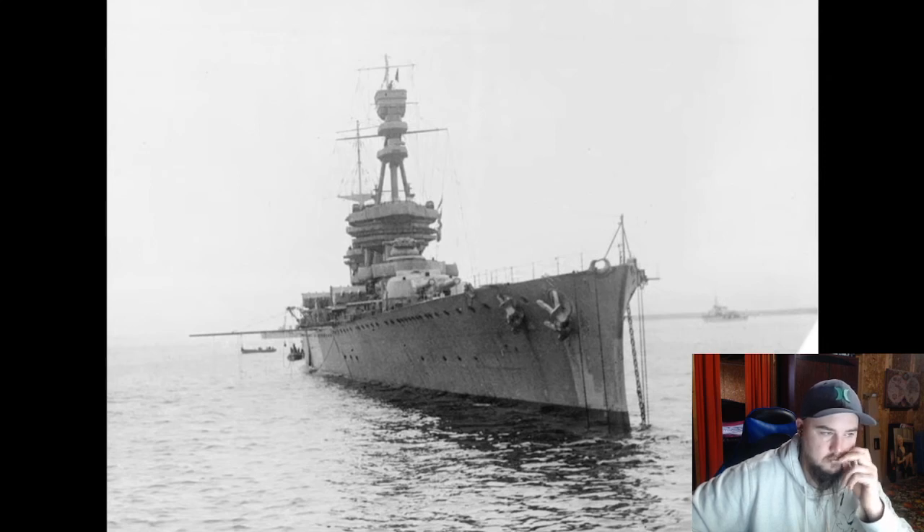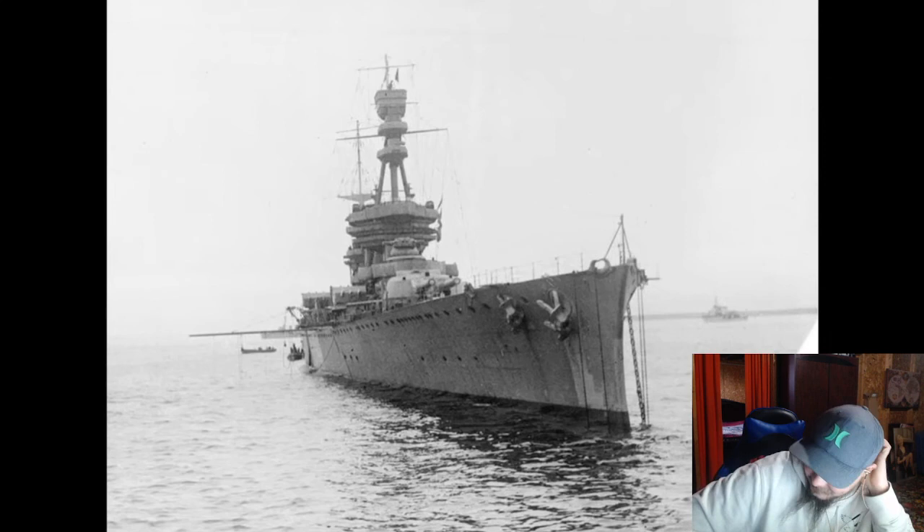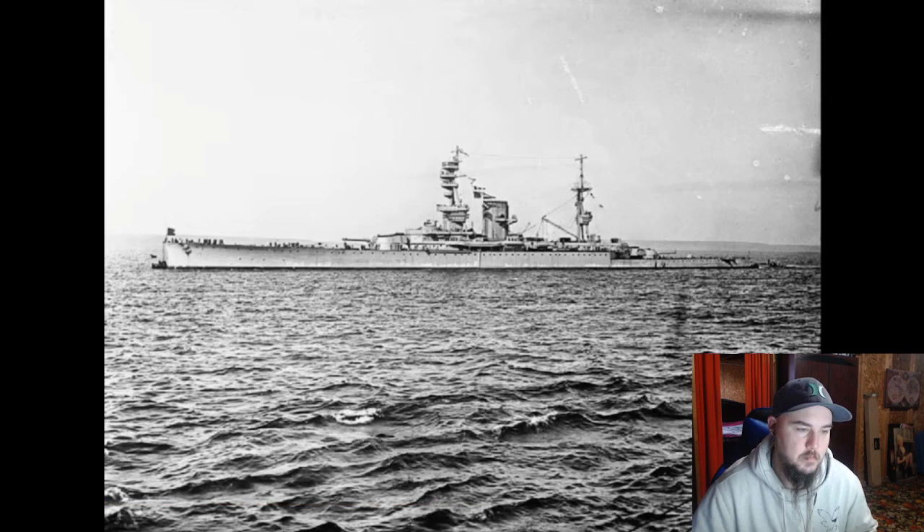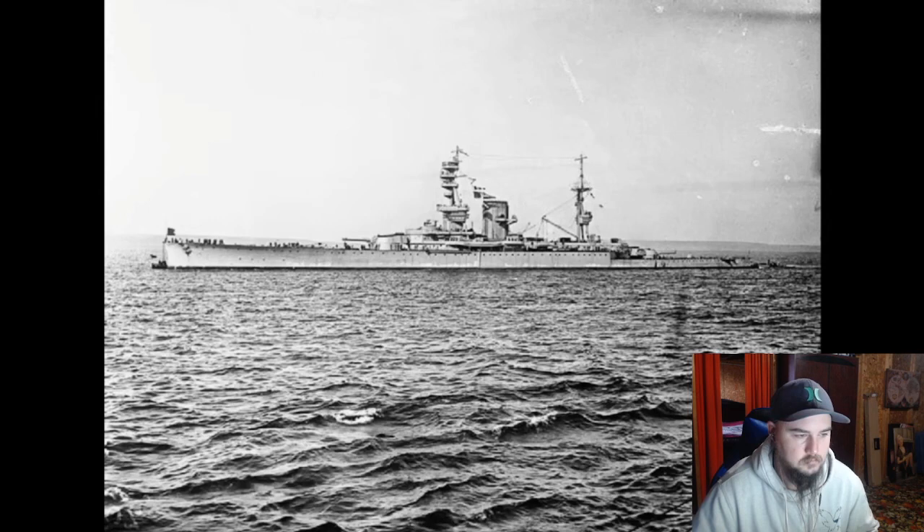Their utterly nonsensical nature continued in service. Being so lightly built, the Courageous sustained significant structural damage in a storm and needed repairs and stiffening. Jesus Christ, the fact that a storm is messing them up — I'm guessing these things did not fare well in combat. It is a mine layer, of all things, only to never be given any actual mines. And then in 1917, both Courageous and Glorious were given a half dozen twin torpedo launchers, for a total of 14 torpedo tubes scattered around this gigantic ship. Why? What exactly were they planning?